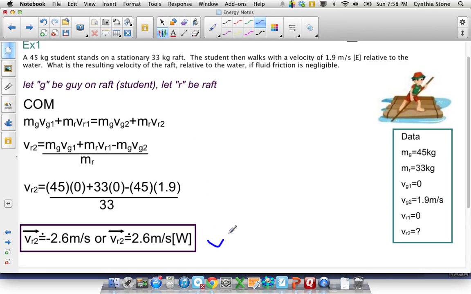It's going 2.6, right? The idea is this: there's no momentum to start. Well, if the student starts going with the bigger mass, by the way, 2 meters per second east, then the raft has got to go west to counteract that, and the raft is a little bit smaller, so to keep the momentums equal, right? So the sum is still 0. The speed of it has to be a bit bigger, and so that really does make sense.